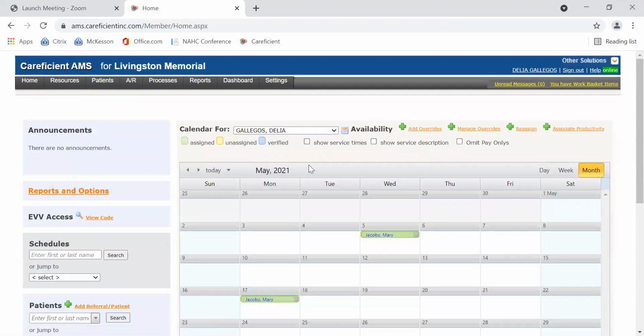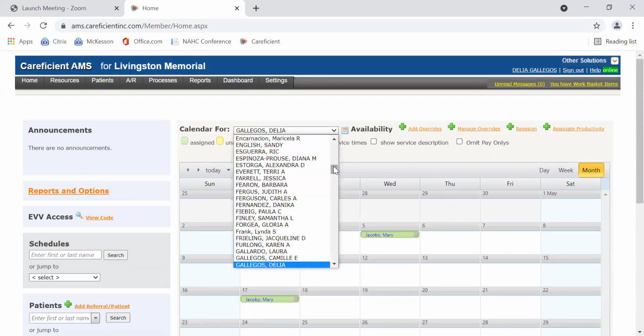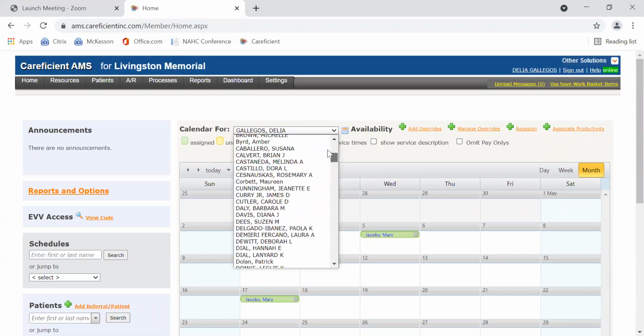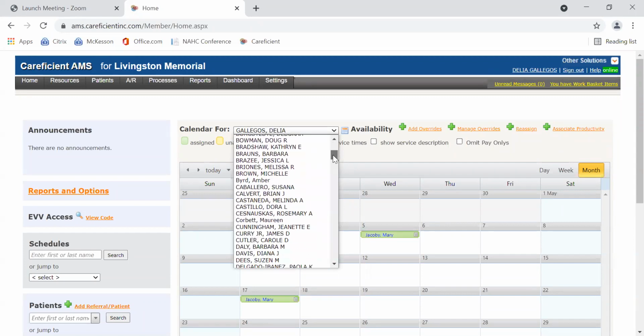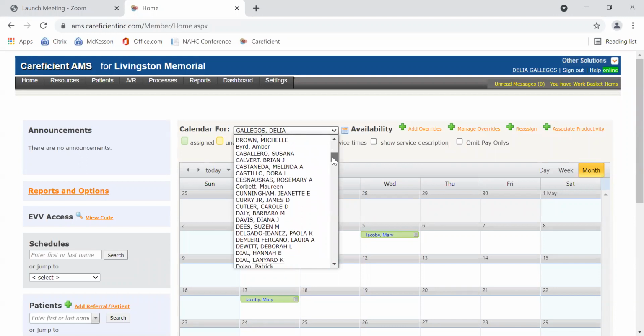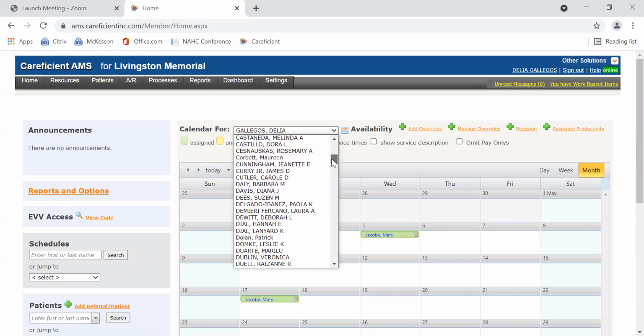Next, I wanted to show you what it looks like when you've done your visit. So these are my visits. These are visits that need to be done. They're green. I'm going to go to, Zan has given me permission to view her calendar. Hers is better because she's actually seeing patients, and so you'll be able to see a little bit better what it looks like.